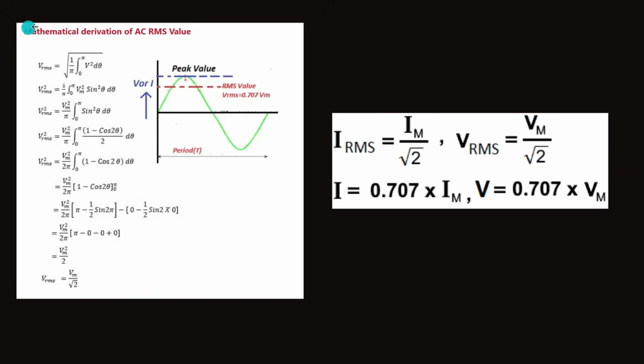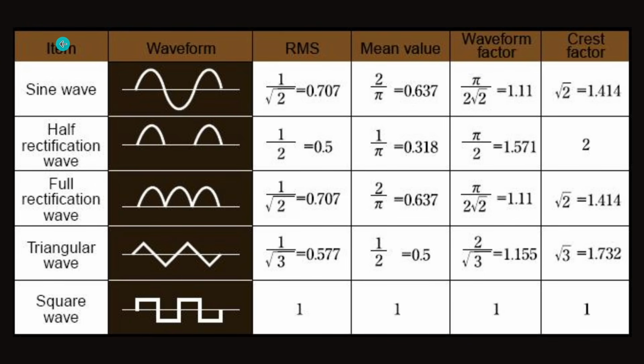So here is a mathematical derivation. If you want, you can go through it, but I think from an engineering point of view, you can forget about it and just use the final formula. So here's the peak value, which we can easily measure with an oscilloscope and other measurement equipment. And here is this RMS value, and we should multiply the peak value by approximately 0.707 multiplier.